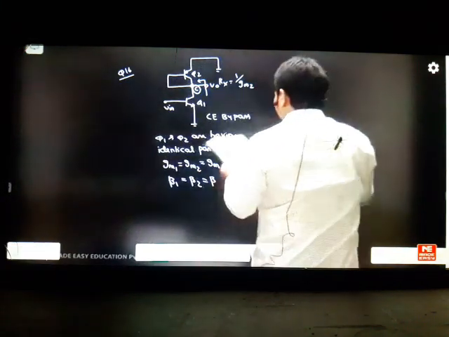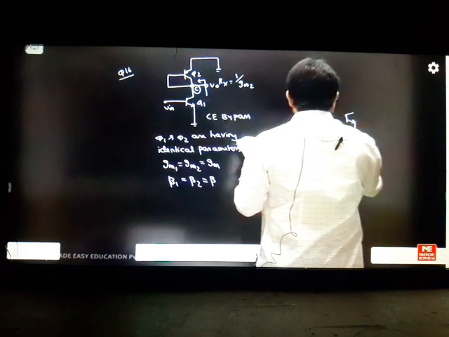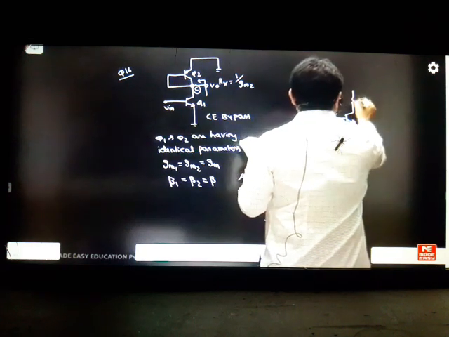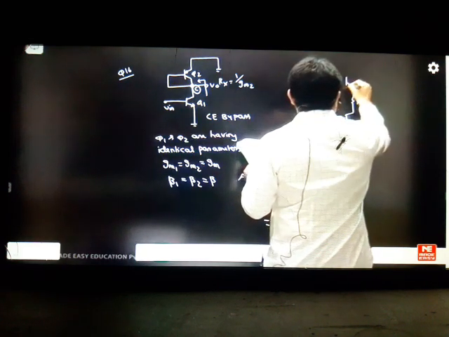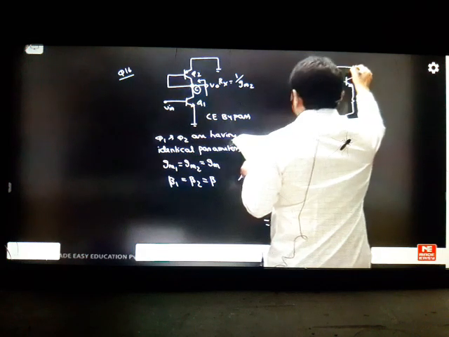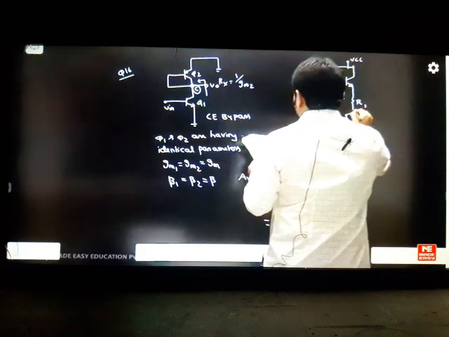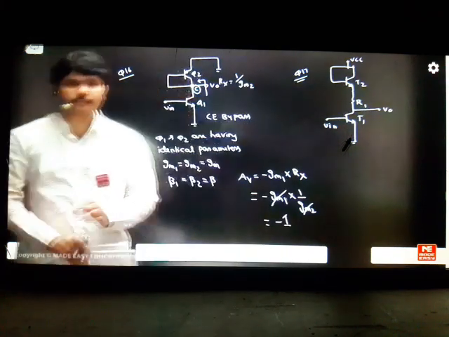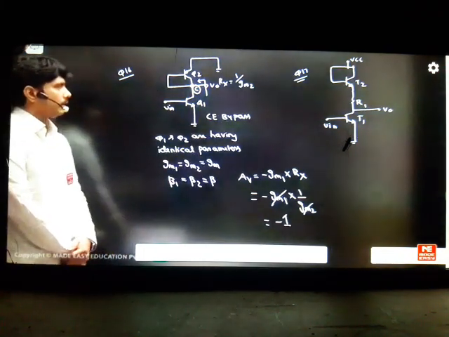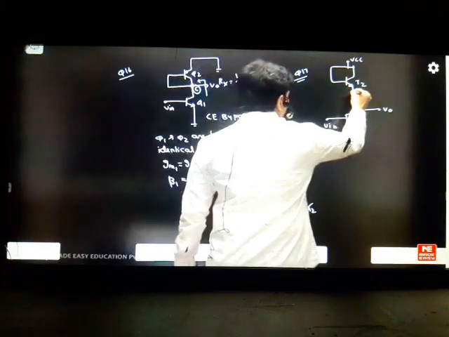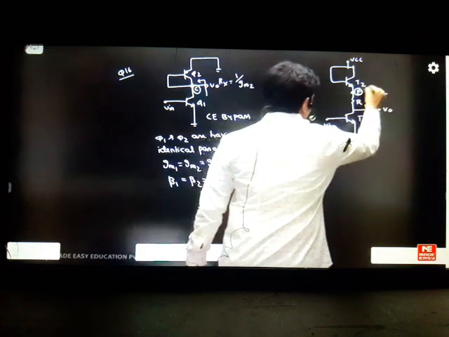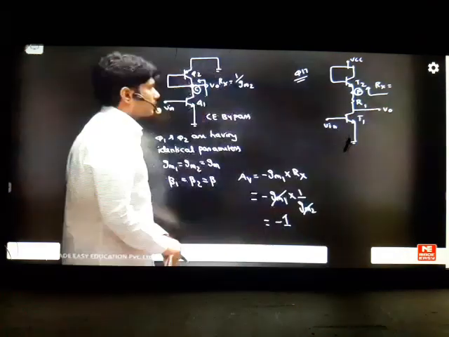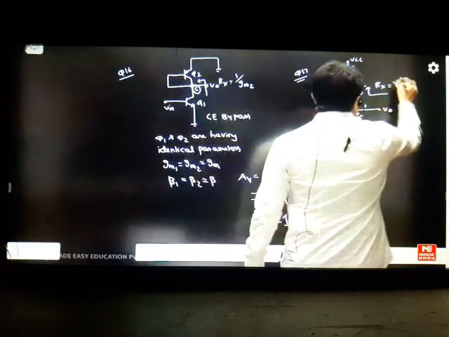Complete the 17th question also. Question number 17. You have a transistor, VIN. This is R1. We have a supply, VCC. This is your output. This is T1, this is T2. This is the circuit we are seeing. Here also you can see an active load, which is at the emitter. Can you tell me what Rx is here at the emitter? Rx is R pi parallel to 1 by Gm.